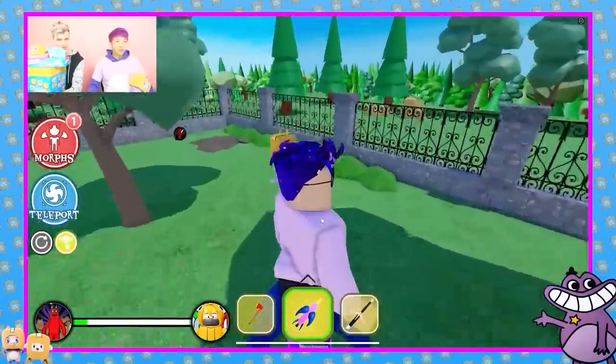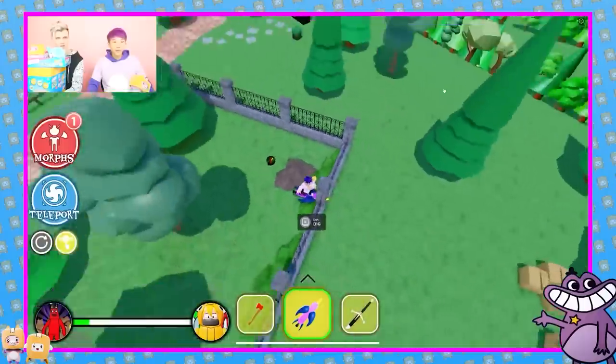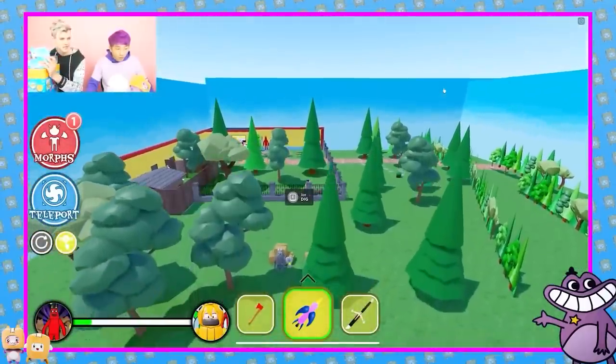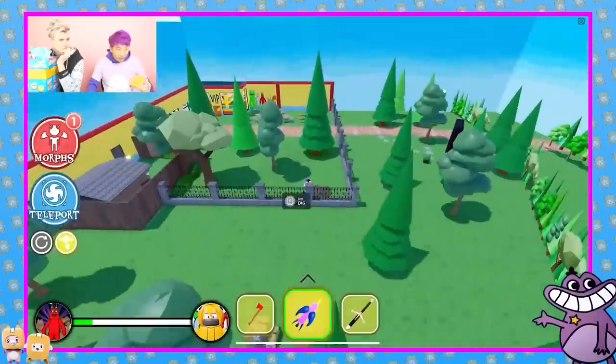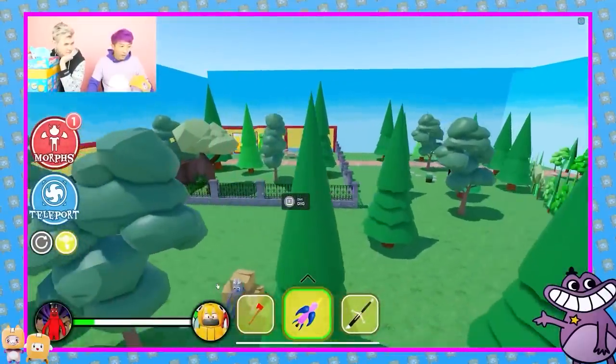Yeah. Well, if yours was right there, shouldn't mine be nearby? Yeah. How do I get over there? I see morphs right there. I literally see them. Go dig. Don't we have a shovel? Yeah, but you see that, dude? You see that? There's morphs right there. Right there. Yeah, yeah.